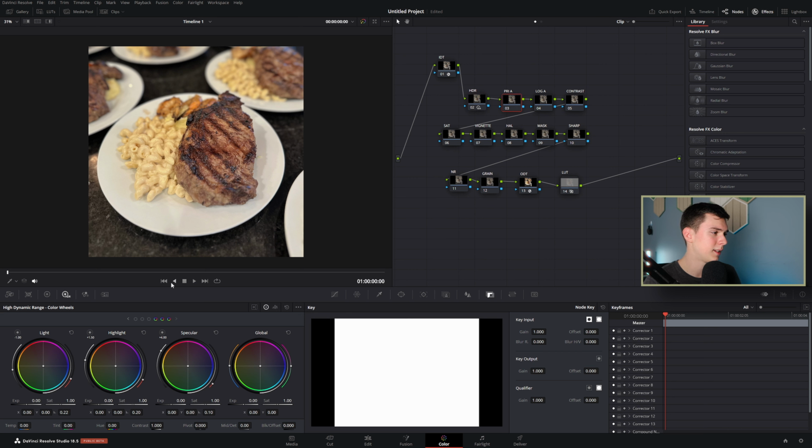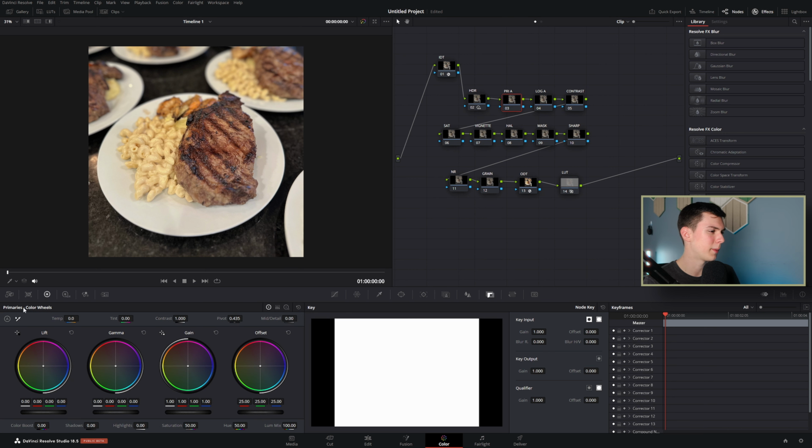This is primary A, and this is just our primary wheels. I usually mainly adjust the temperature and the tint in this node, but since this was shot on my iPhone, it's actually already pretty good. This would mainly be for if I'm shooting out of a normal camera, like my Canon EOS R, and I do manual temperature and all that, and I might be a little off. That's where I like to change this. And then I also have lift gamma gain, which I don't usually touch too much, but I don't think I need to touch anything in this primary A.